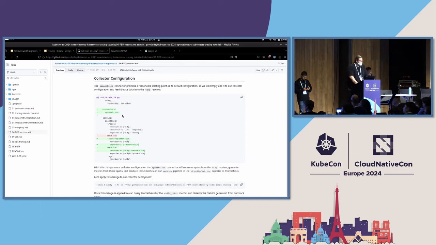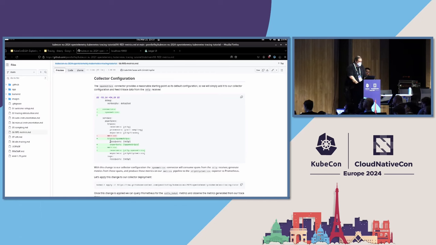So we use the default configuration here. It's pretty reasonable if you've got an HTTP service that has, you know, a latency in the millisecond to second range. If you've got a service that has a different distribution, you might want to look at configuring the buckets for the histograms that it produces. But typically, you can just drop it in and start to use it.